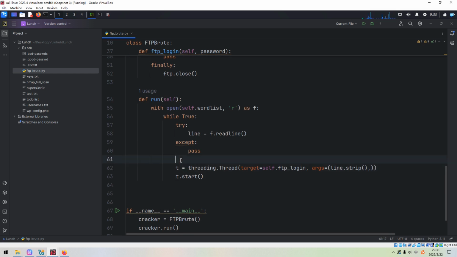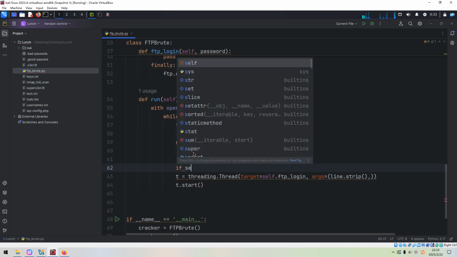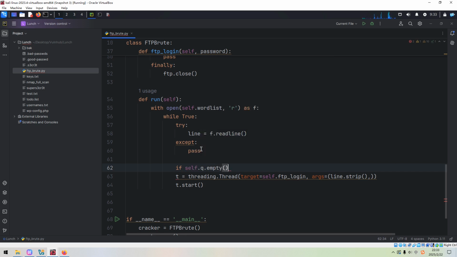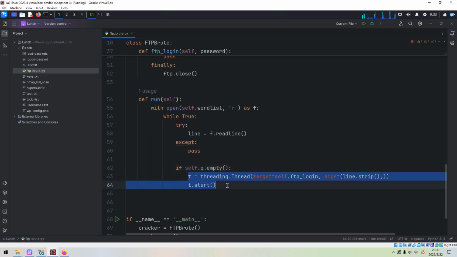We do not need to start a new thread, right? So how to do it? We can use an if statement: only if this queue is empty, it means that we have not found the correct password yet, and then we can initialize the thread and start the job.